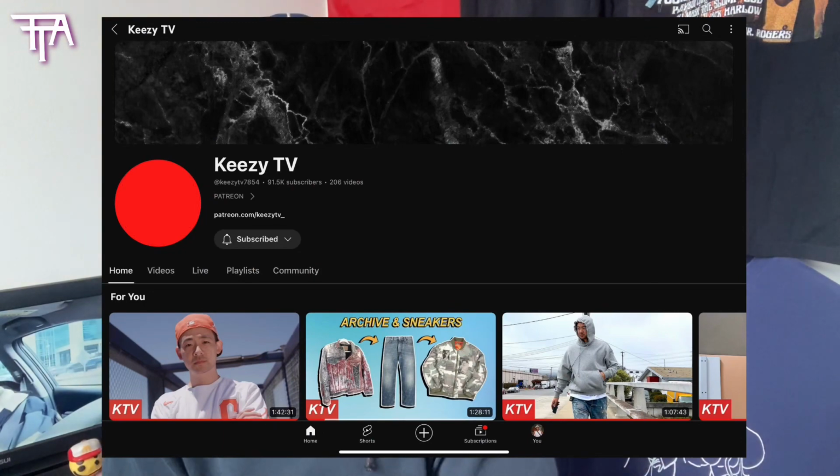It's been super, super awesome just watching Keezy's brand and his growth and watching his YouTube videos. And guys, please go watch his YouTube videos. It's like Keezy TV. I just be so inspired. His HC necklace inspired me to make this TTA necklace for my brand. He's just a really big driving inspiration for me and for TTA, which is Thinking Thoughts Art.